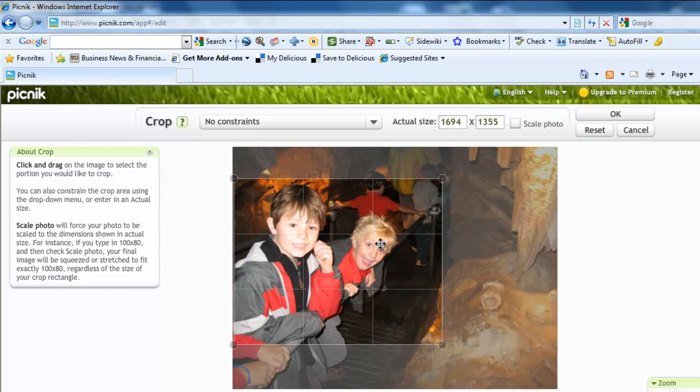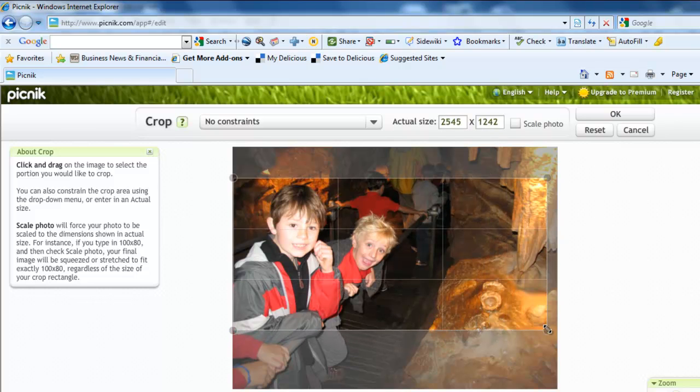Anyhow, for class, if you want to do no constraints, you can. If you're going to put the photo up on a website, or into a report or something like that, and you're not going to print it, then you can go with no constraints. That's what I'm going to do because I thought this photo would be kind of cool, really long and narrow. So that's how I'm going to crop it. I wanted to get rid of this boy's hands right here, and I might pull this down a little bit. But I wanted to get these two boys, and the eggs and the stalactite. So then I would click on OK.